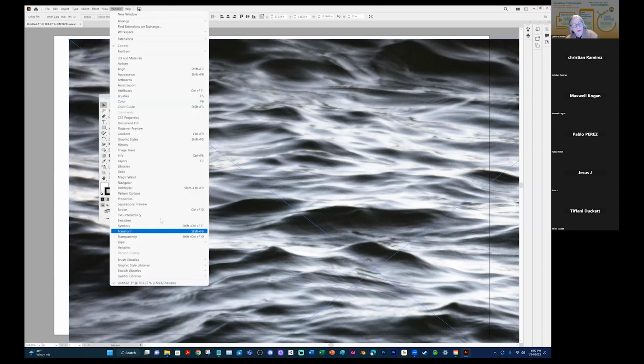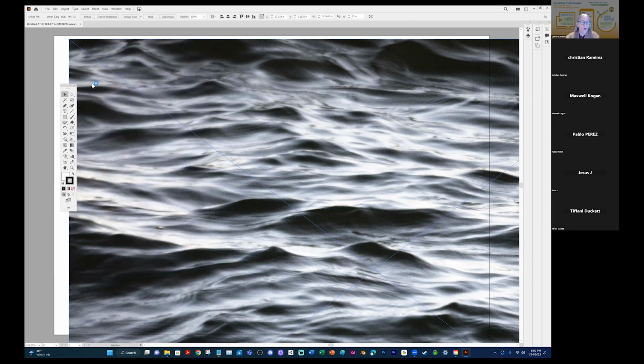So for scale, you want the tools, and that is right here, the toolbar, and I do advanced. Always have advanced. You don't want basic, you want advanced. And so that's where I get my toolbar.